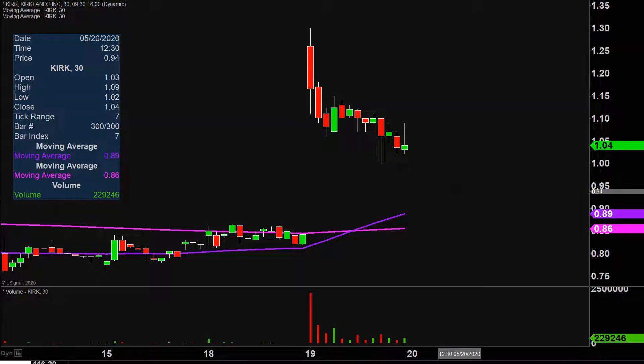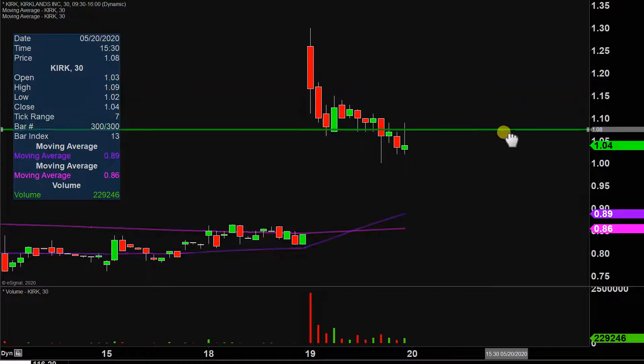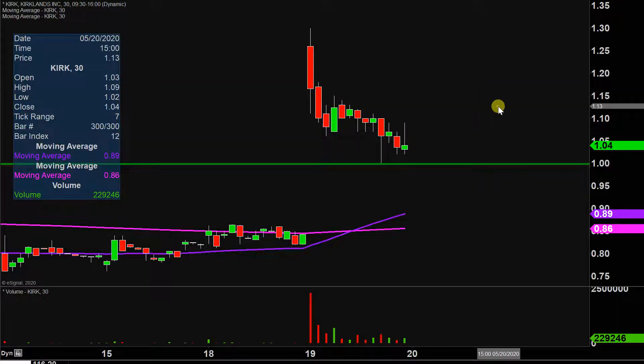The first level of support is what I would call the ideal level. What would make this chart look the absolute strongest going forward? That would be if the price could stay up above that nice round dollar mark. Now don't get me wrong — if the price does fall below a dollar, that does not mean the entire chart's destroyed or ruined or anything like that. But if the price could manage to stay above that level, that would definitely be a massive sign of strength from the big picture point of view.